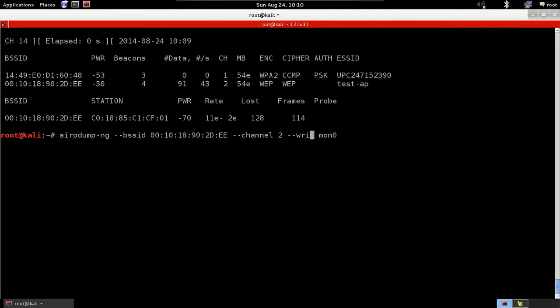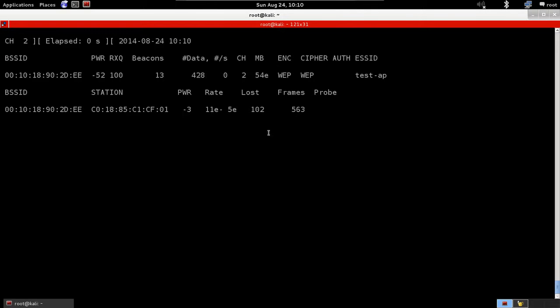And then I'm going to add a write option to store all the packets that we capture into a file. Let's call it basic test AP. And that's it. So airodump-ng, BSSID, MAC address, channel, the file that we're going to write to, and our Wi-Fi card in monitor mode. Just launch airodump on a target network.